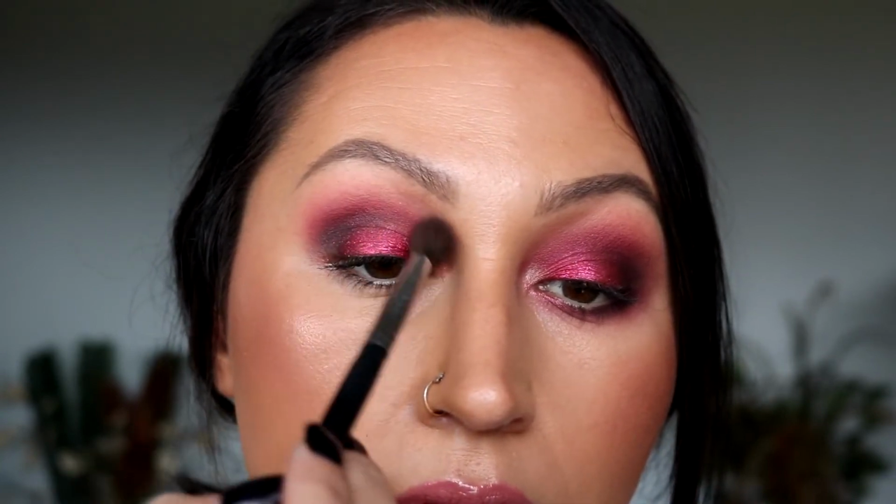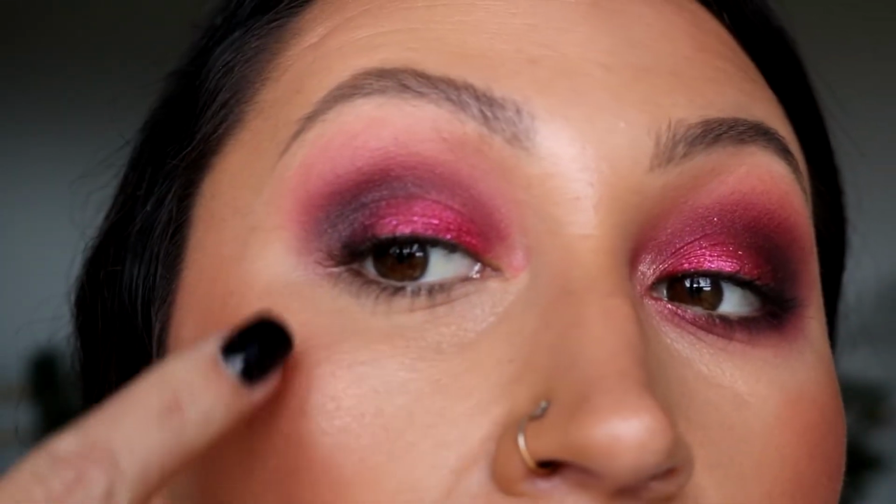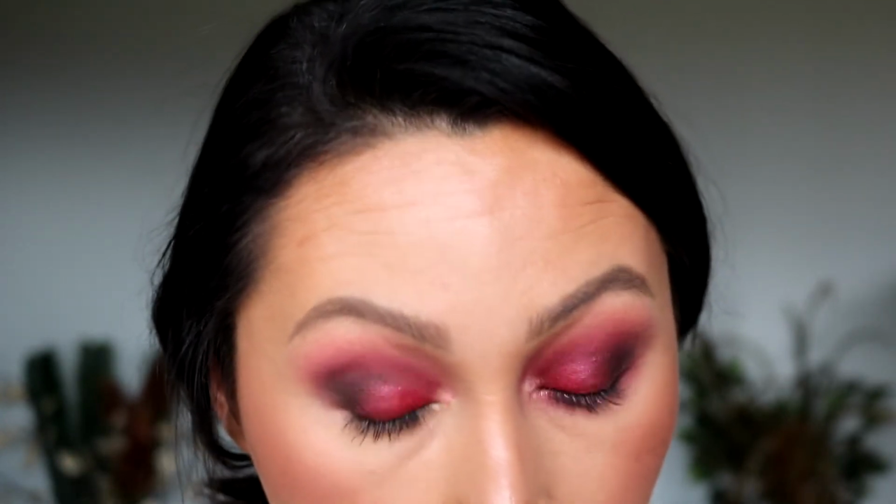And just doing gentle, light, circular motions. I'm going to go in one more time with what we used first as our transition. And just ever so gently go right above the darker shade. It is so pretty. Like, I keep looking at the viewfinder. I'm so sorry. I am so sorry. And you can see I have just a little bit of fallout. Like, not much at all. The Topaz palette, I had quite a bit of fallout.